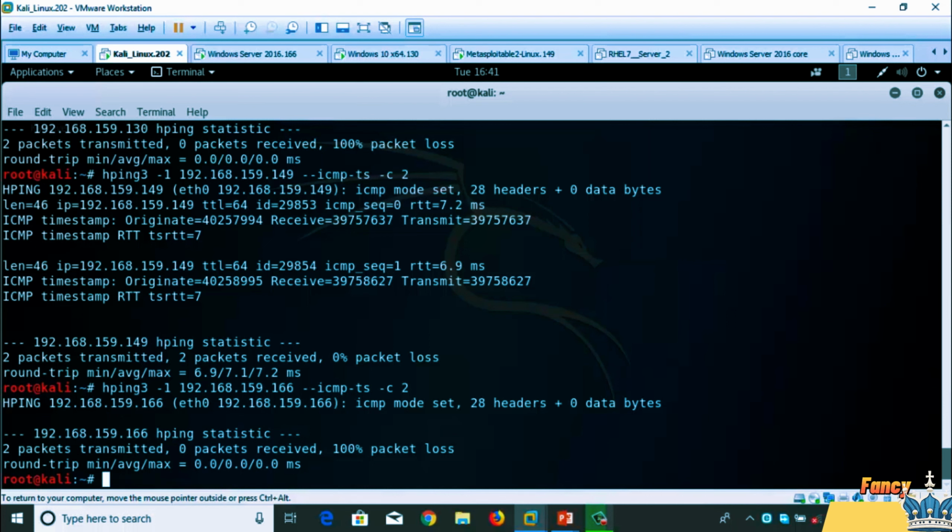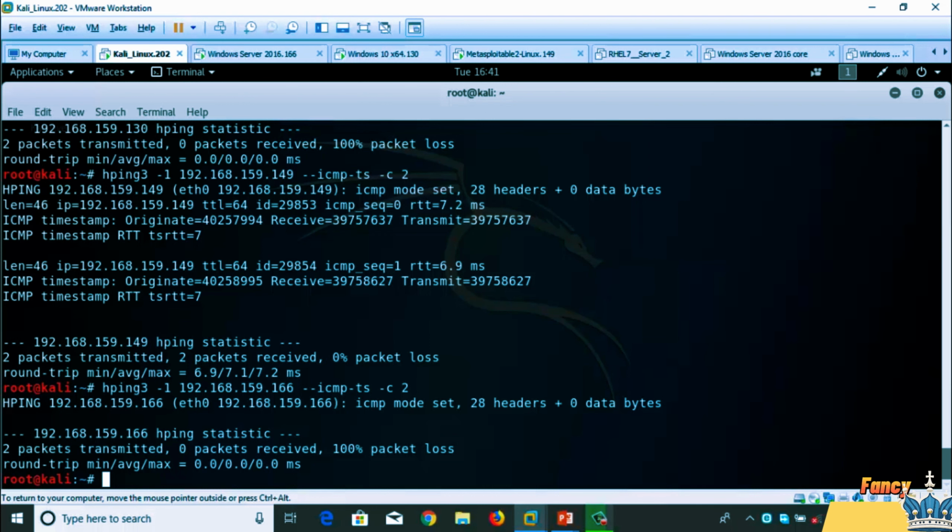So, sometimes organizations block ICMP packets in the firewall so an attacker cannot get the status of whether the host is live or not. Organizations block ICMP echo requests but mostly forget to block ICMP timestamp. So an attacker can benefit from it using this command.